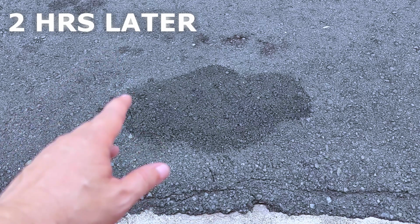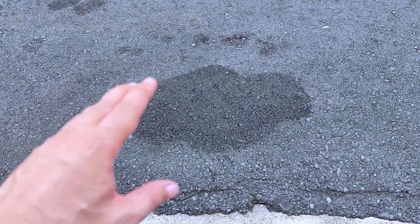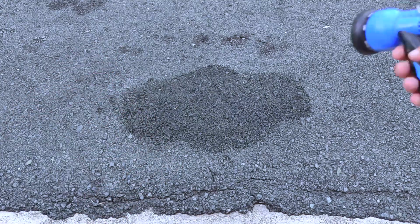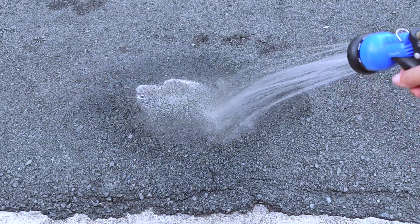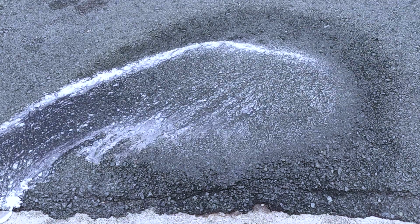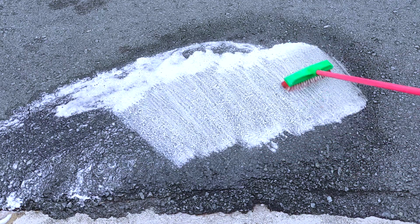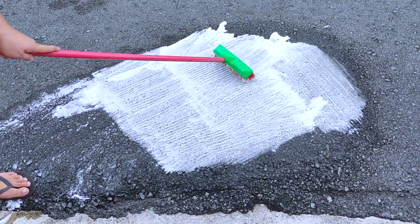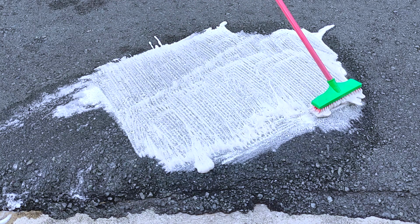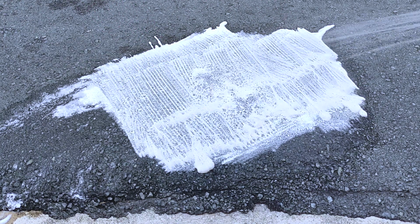Okay, it's only been 2 hours and at this point, I noticed that the soap suds have completely dried up under the intense heat of the sun. So I need to reactivate the liquid detergent's cleaning power. How? By simply adding more water and re-scrubbing the surface. And we're gonna do this one more time for good measure.